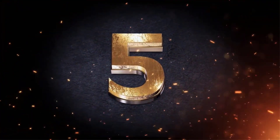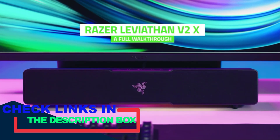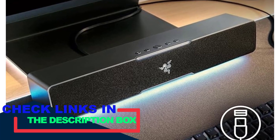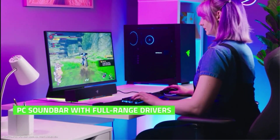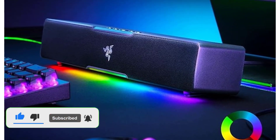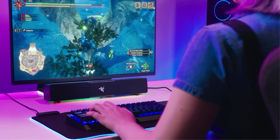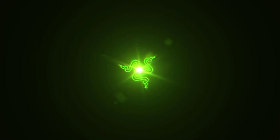Number 5: Razer Soundbar. The remarkable Razer Leviathan V2X PC Soundbar will illuminate your setup while providing an unrivaled audio experience. This small USB Type-C powered gaming soundbar is the ideal complement to your battle station, improving your gaming, movie, and music experiences. The most compact soundbar in the Leviathan V2 range fits perfectly beneath your monitor for a clutter-free desktop. You can enjoy powerful audio output of up to 90 dB through a single cable connection for an effortless setup. Switch between devices with ease and without sacrificing sound quality, thanks to the low latency Bluetooth 5.0 connection.